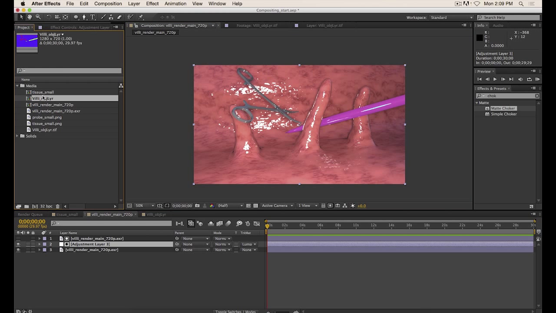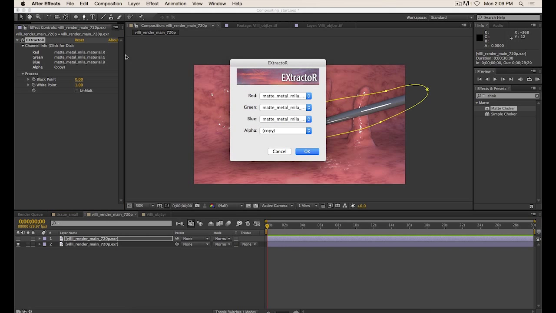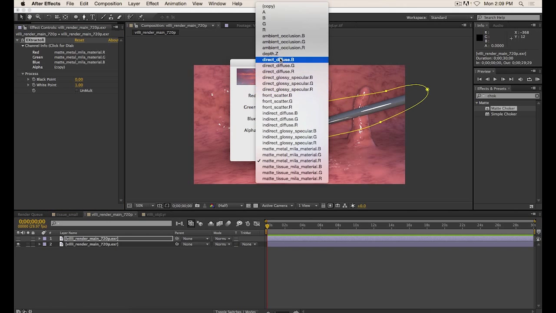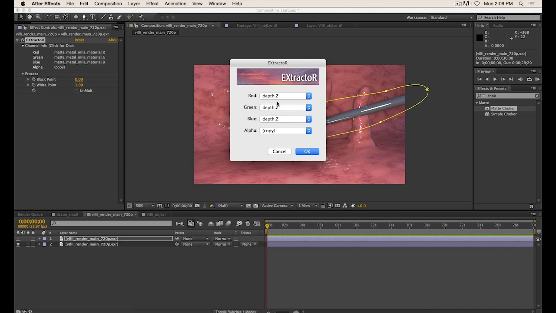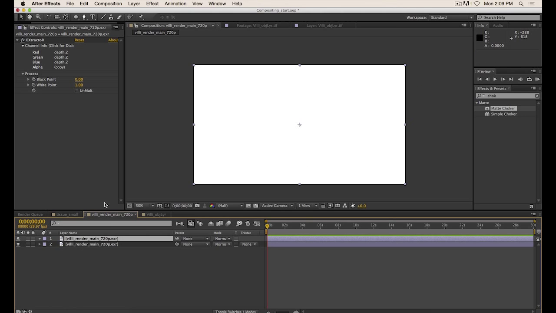So in After Effects, if we come back to this, let's just get rid of the adjustment layer, and instead of pulling out the matte, the metal matte, let's pull out the depth. So depth, and we'll just choose the same one for each RGB, depth, depth, depth. All right, and let's get rid of mask. So we've got this white image, which is our depth pass, which we've pulled out of our OpenEXR, our layered EXR file. And if we take a peek in these RGB values, we can see that, yeah, we've got these huge values that are much greater than 1.